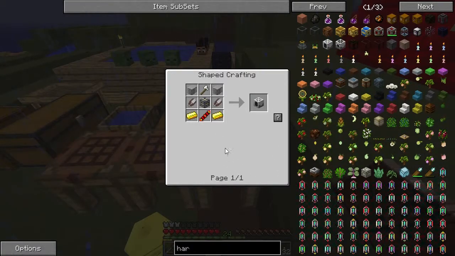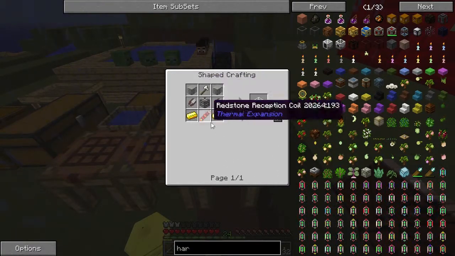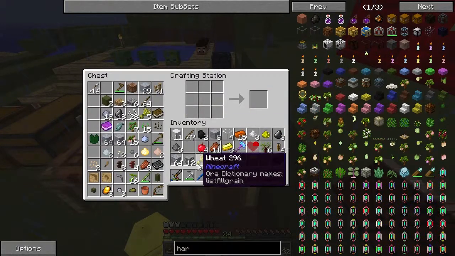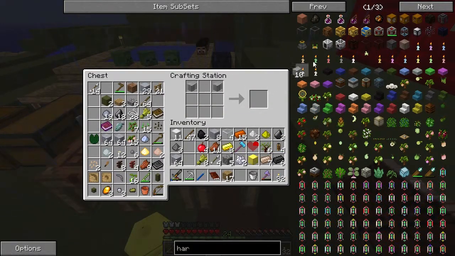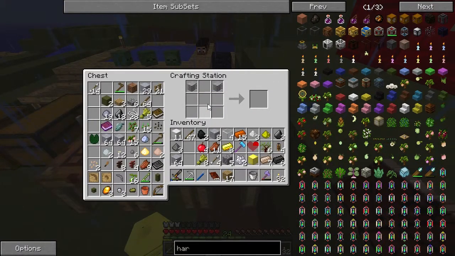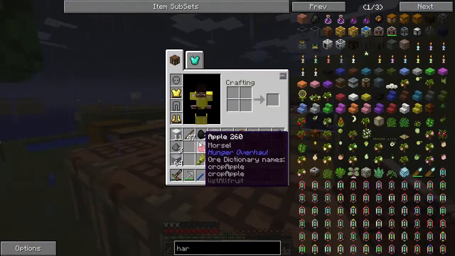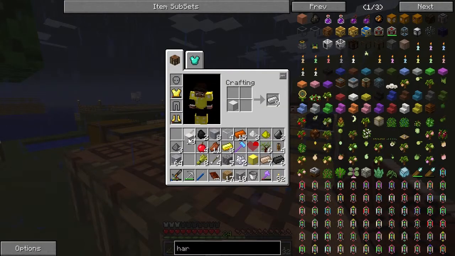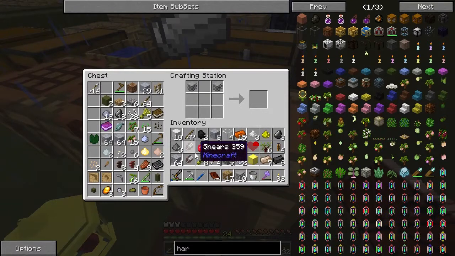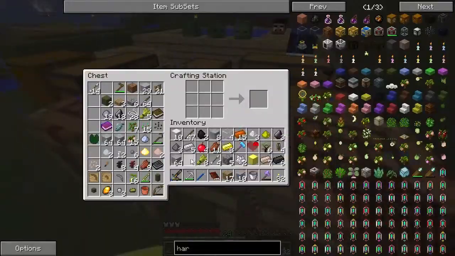Harvester, perfect. We need an invar axe. Oh, that's great, we need more invar. Okay, so we need two plastic sheets. Well, okay, what else? Shears, I can do that. Two shears. Here we go. Okay.